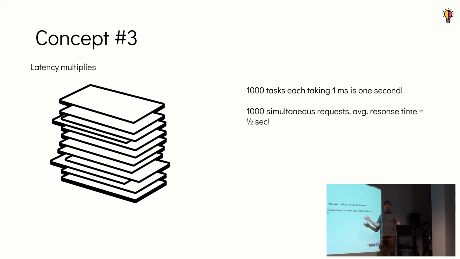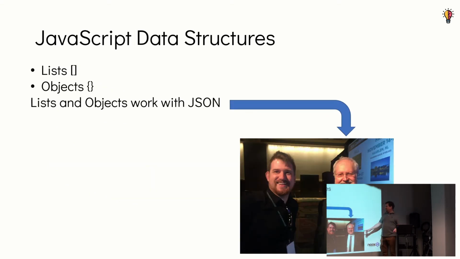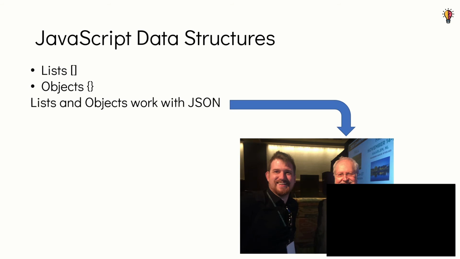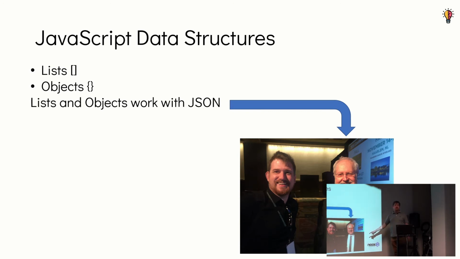Also part of the optimization. Now we are going to JavaScript data structures. And I found this picture today on the old drive, so I'm very, very happy. Do you know who this guy is? This guy is Douglas Crockford. He is the guy that invented JSON. He's the one that wrote it out first on a napkin or something and invented it together with his friend. Anyways, he writes extremely good JavaScript books. One of the best programming books I have read in my life is JavaScript: The Good Parts. Because JavaScript, some would say, is a sloppy language, but he shows how you can use it like a powerful language to do anything you want.